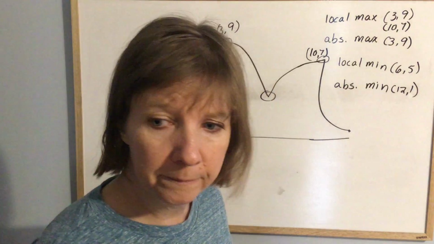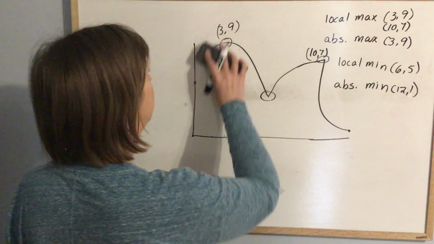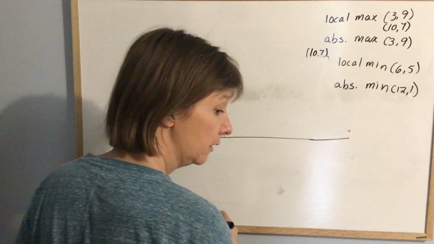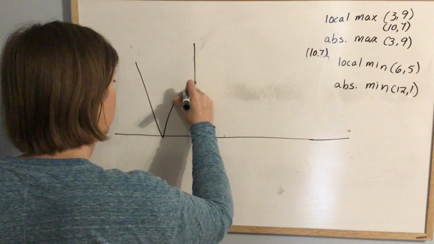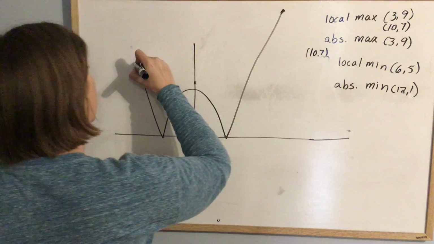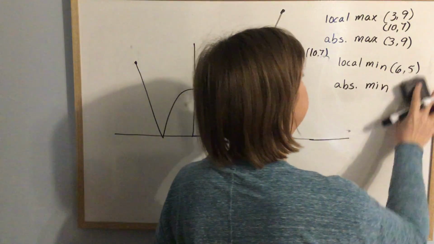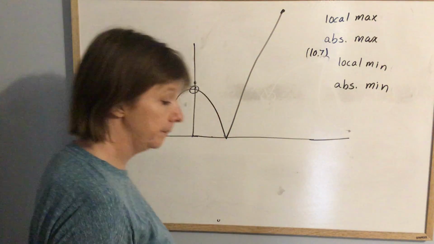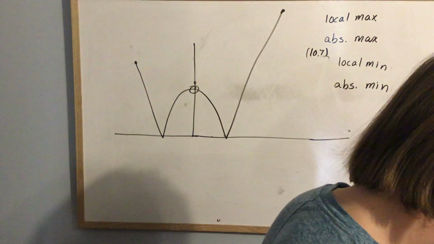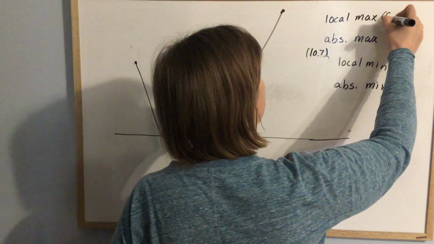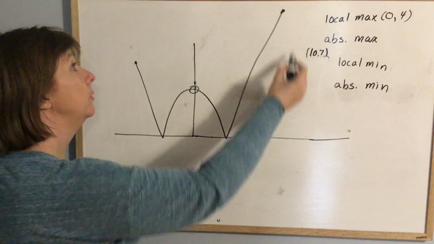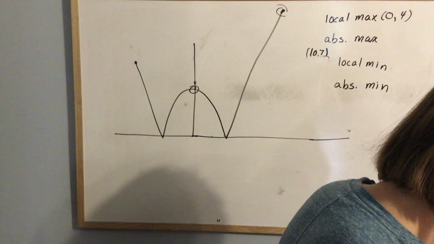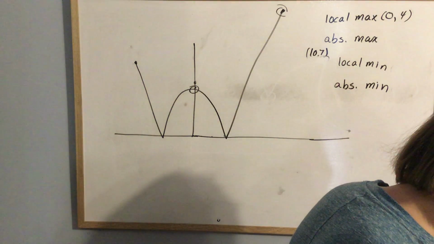They do the same thing for part B. The graph they give for that one looks like this. Comes down, goes up, and goes back up. Okay, and it ends at either end. So again, local maximums. There's only one of them. It's right here. Right here looks like 0 and 4 to me. So I have a local maximum at 0 and 4. Absolute maximum, though, is up here. That is the absolute highest that the graph goes. And so the absolute is 4 and 12.